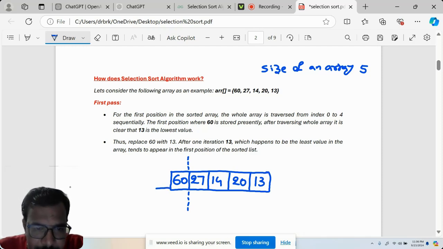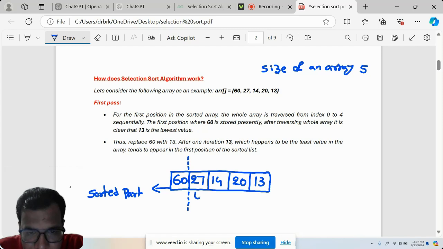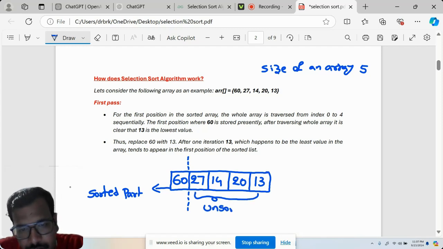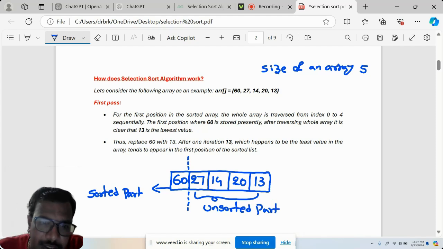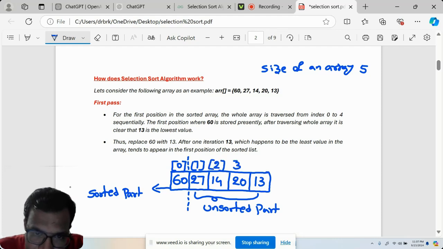This is the sorted part. This one is the unsorted part. Now array index 0, this is the first index, this is the second index, this is the third index, this is the fourth index.